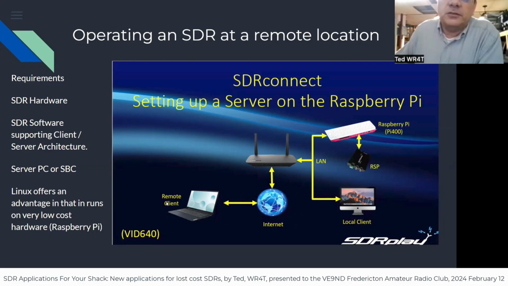And here, this is just a diagram of a Raspberry Pi Model 400, which is a Raspberry Pi embedded inside of a keyboard, all packaged, and I think it's like $99 with the keyboard. It's kind of a nice package they came up with, and power supply. Your SDR Play RSP, whether it be a 1A or a 1B or an RSP DX like I use, then you can connect to this in your house on your local LAN without doing anything special.